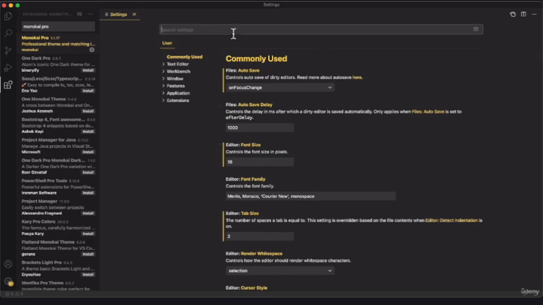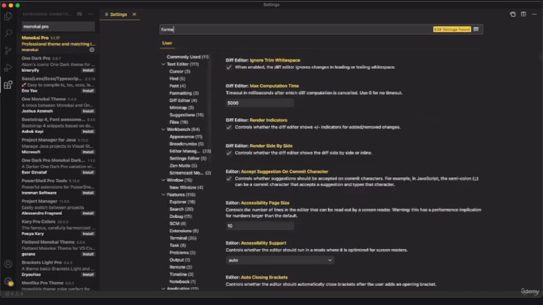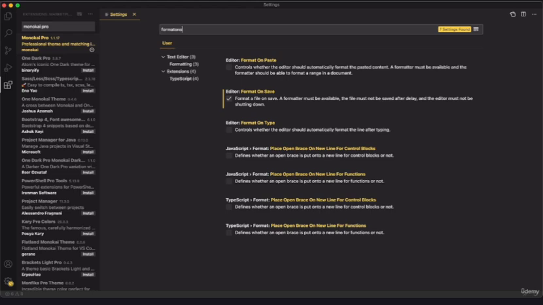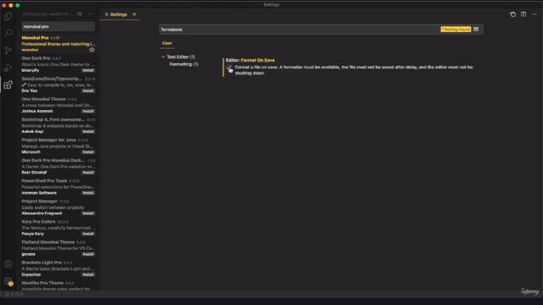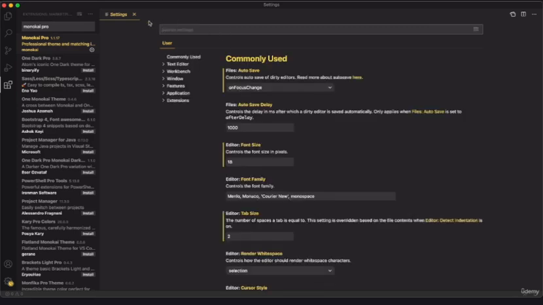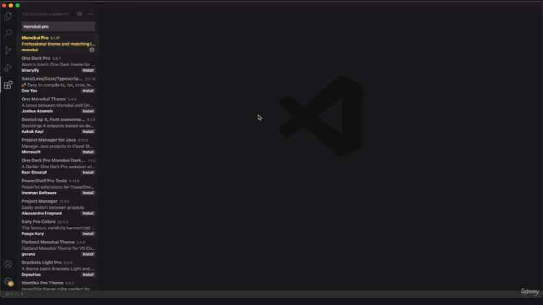There's just another one that you need to change, and that is called format on save. So just turn this one on, which says that a formatter must be available, and by now it is not. But in one of the next sections, we will actually install a formatter to automatically format our code, and by then this setting must be turned on. Okay, and that's actually it for this lecture already. Just notice that I'm working on a Mac here, but everything will work exactly the same on Windows and on Linux. This VS Code editor, as I mentioned earlier, works just the same on all the platforms.